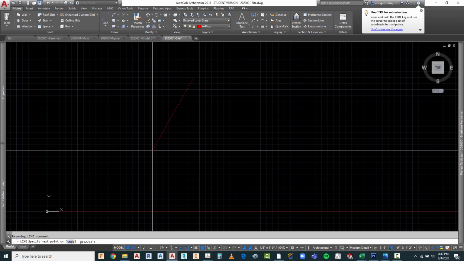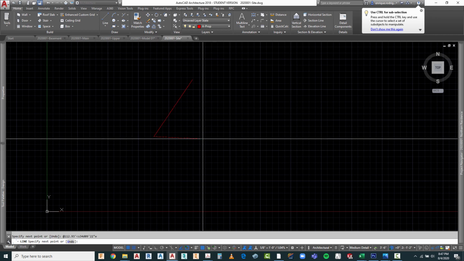We need the full bearings, starting with a direction, in this case south, and ending with W for west, so it's going to be S34D, and it doesn't have to be capitalized. 34D is 34 degrees, then 09 minutes, then 22 seconds west, and we hit enter, and we have our first line drawn.